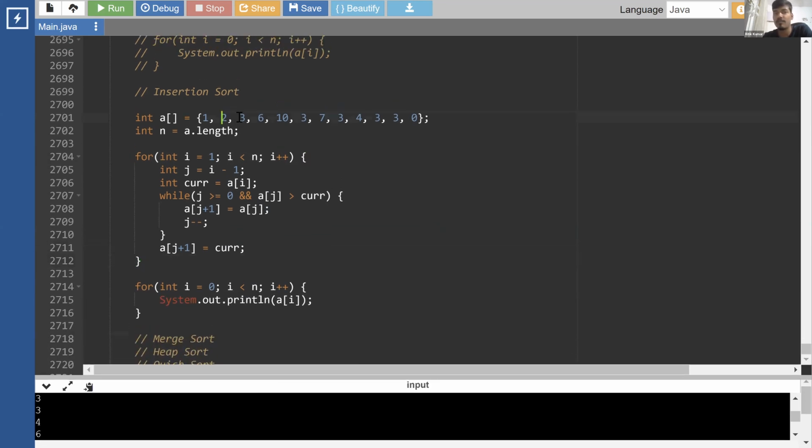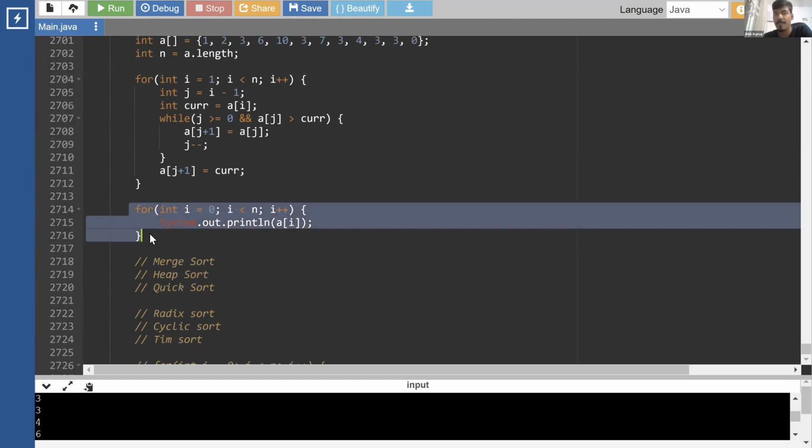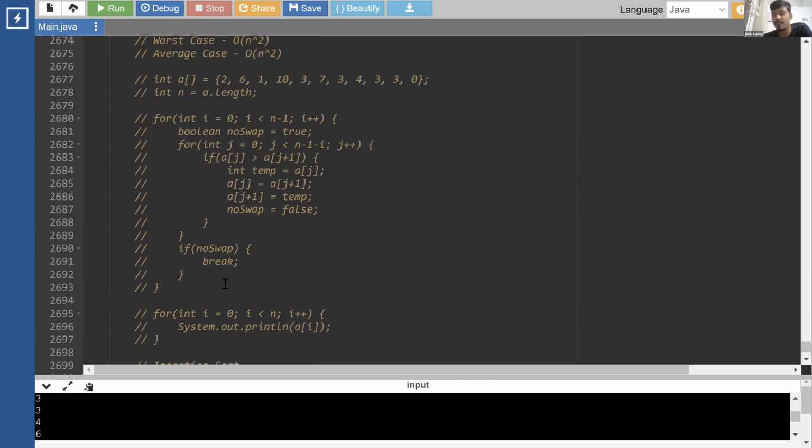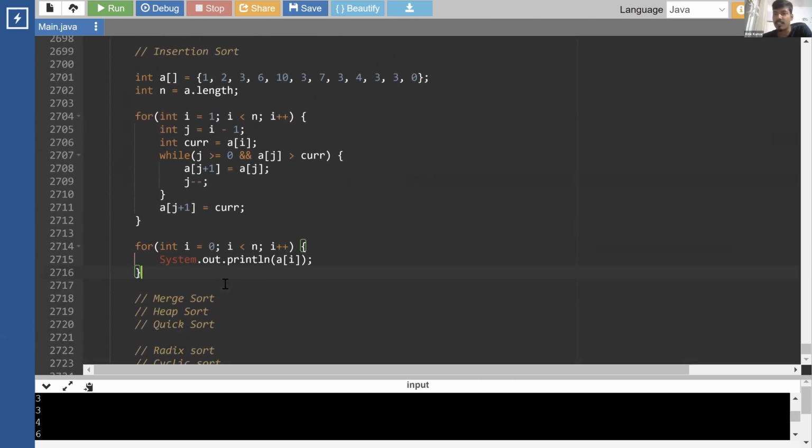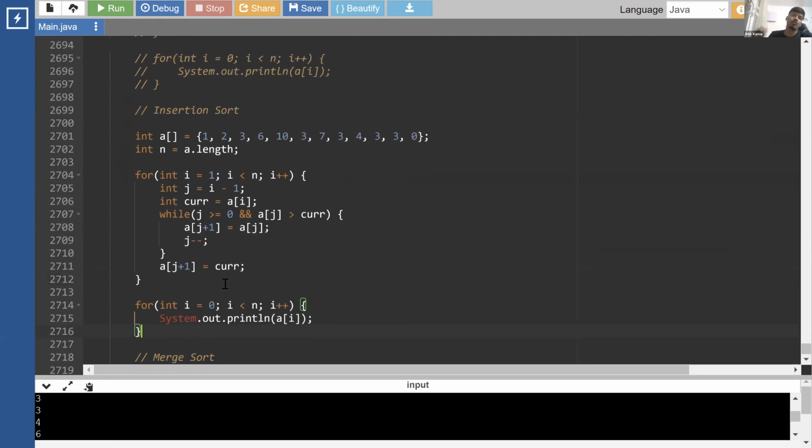So here we assume that the first number is in its correct position, and we put these n-1 numbers into their correct positions. That is, we inserted them into the sorted list, and finally we got the final sorted array. Earlier also we were doing the same thing, right? So these are people who thought, we can do it in this way, or in this way. You can think of it yourself, right?